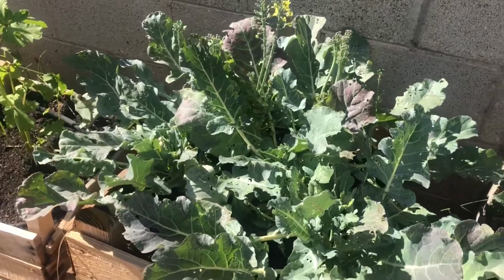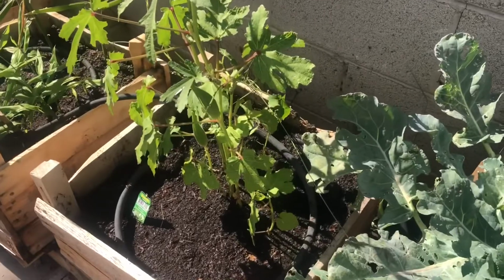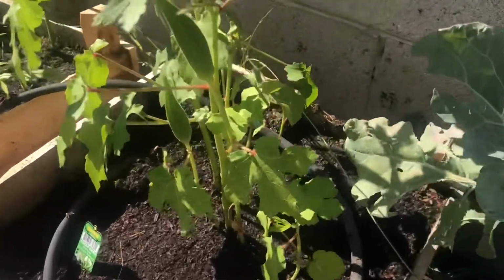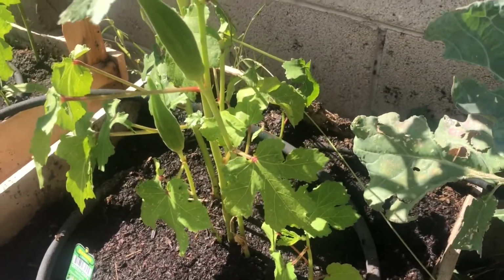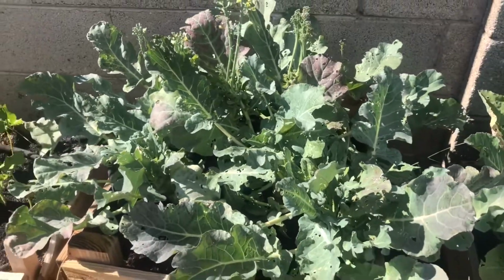Hey guys, so I'm cooking okra today. So I'm going to cook some of this okra. Look, I got two more. I'm going to chop those two off. And then I'm going to chop all of these greens.